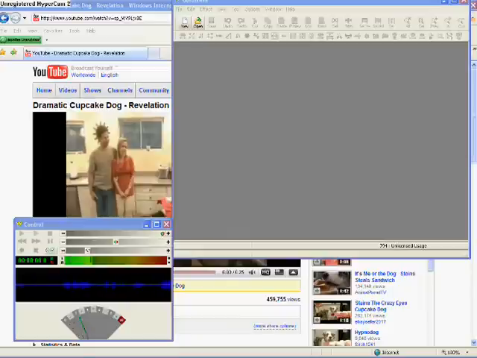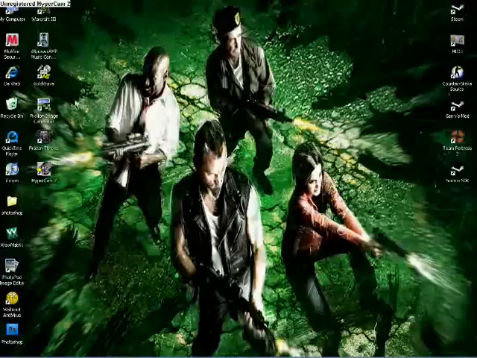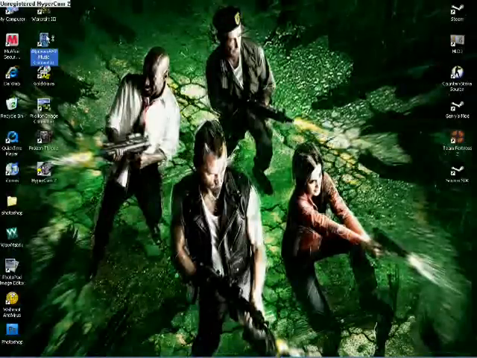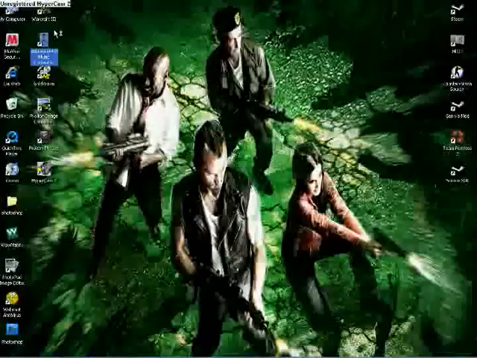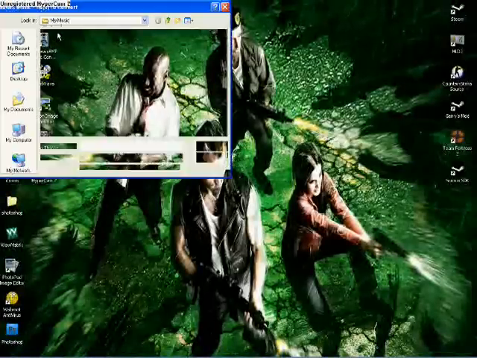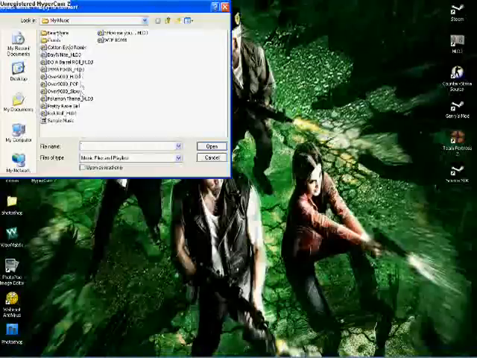Okay, now that you have this recorded, you want to save it, as in save as, or you can save a selection of it. So I can do this. I can hold down this highlighted blue bar, move it backwards to where the beginning wants to be, and move it forward to where you want the ending to be. Then you just play that, and you have it, and you just go file, save selection as, and it should be a totally different file.